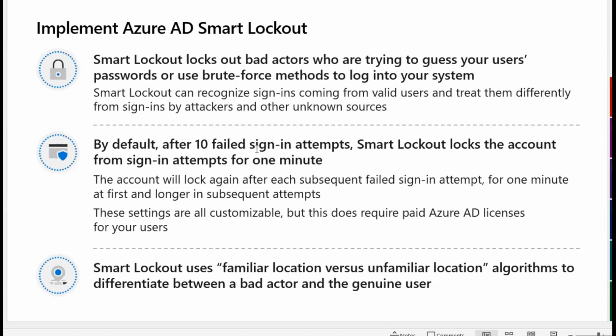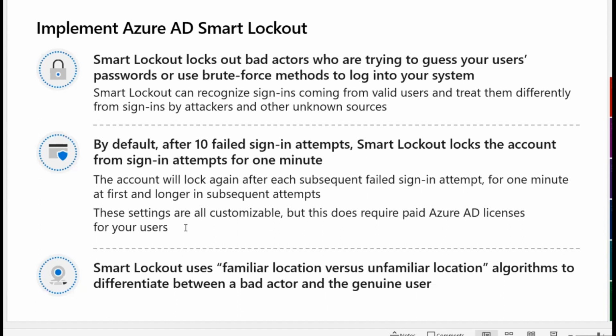By default, after 10 failed sign-in attempts, Smart Lockout locks the account from sign-in attempts for 1 minute. The account will lock again after each subsequent failed sign-in attempt for 1 minute at first and longer in subsequent attempts. These settings are all customizable, but this does require a paid Azure AD license for users.